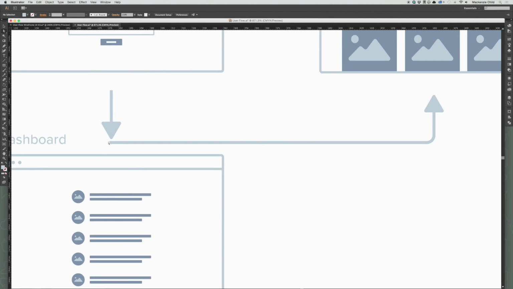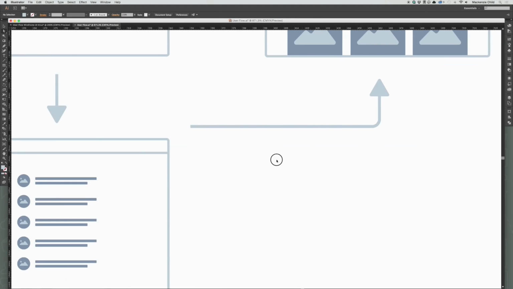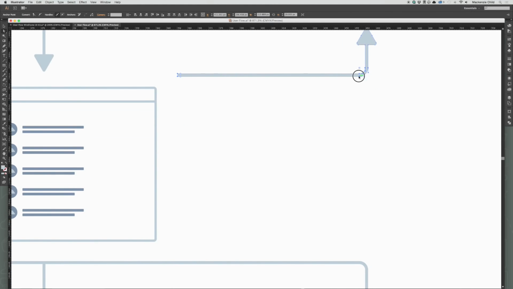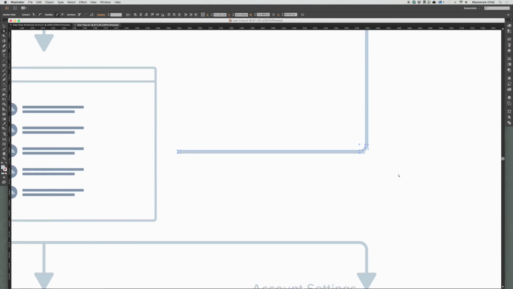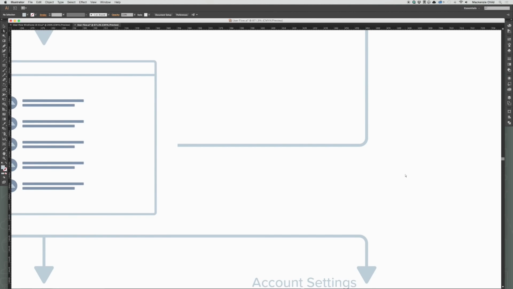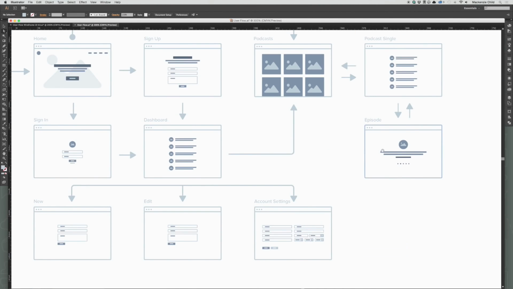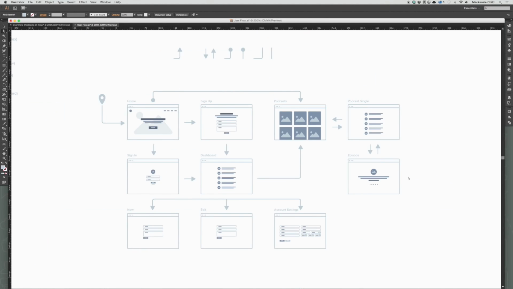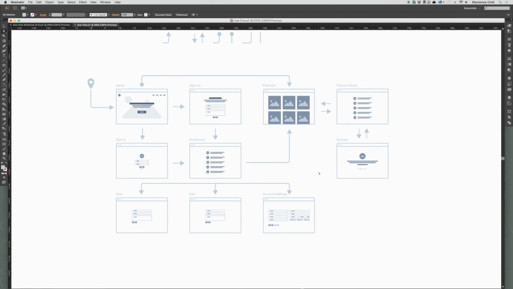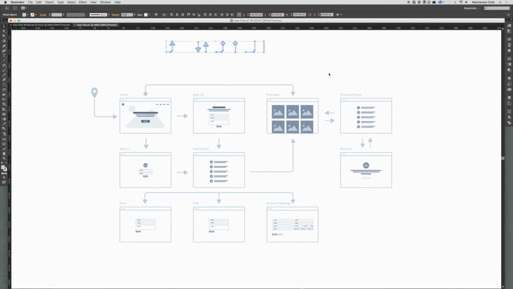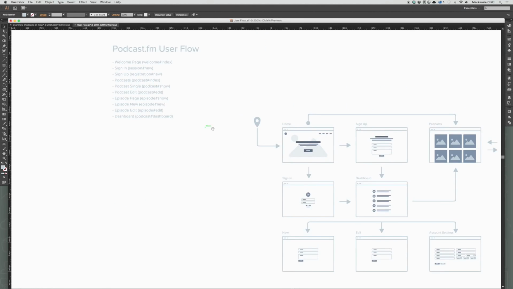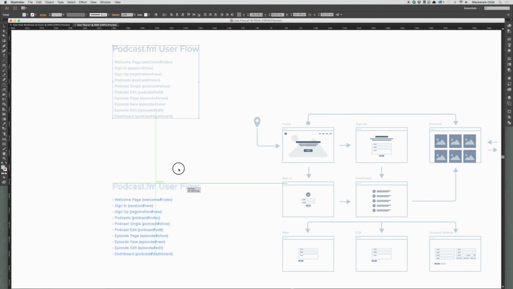So what I'm going to do is I'm going to select these anchor points, drag it in, and then I'm going to select all of these anchor points, and then let's drag it down. And I'm holding shift while I drag. All right, that looks pretty good. Let's delete these.